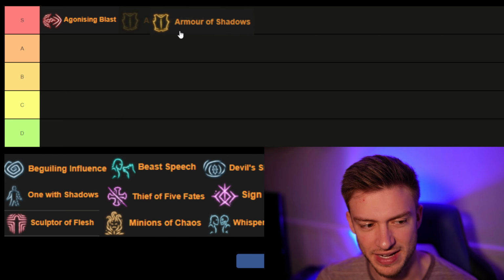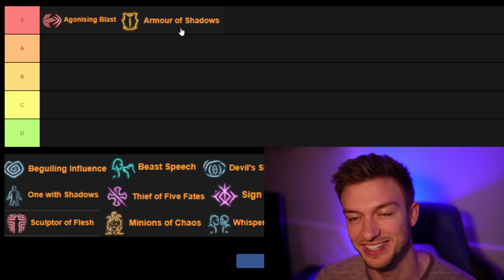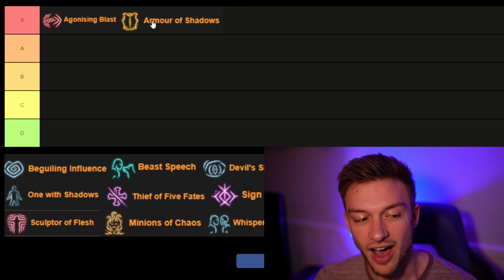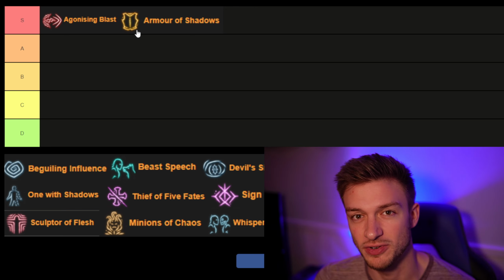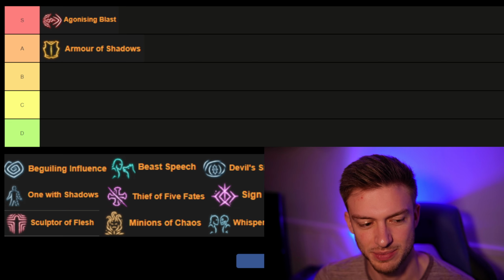I would say this is probably an S tier. I don't want to give too many S tiers, but this is S tier, I would say, because Armor of Shadows can be abused, and you can do some pretty crazy stuff with a wizard. On top of that, Mage Armor is a pretty good spell for survivability's sake, and being able to cast it for free is really nice. It could be an A or S tier. Maybe I'll just put it in the A tier just to be safe here.